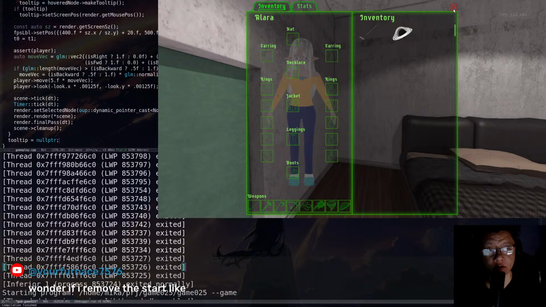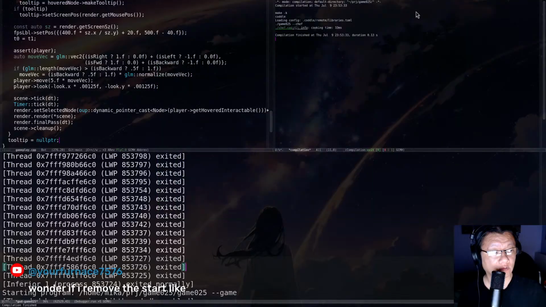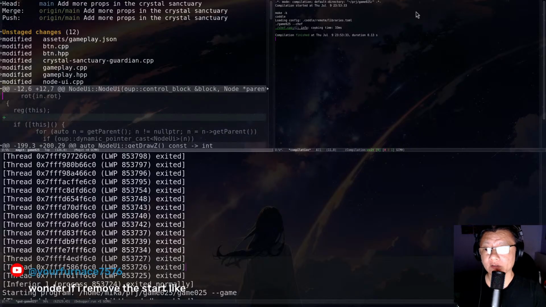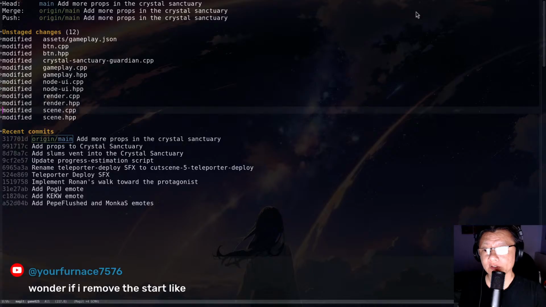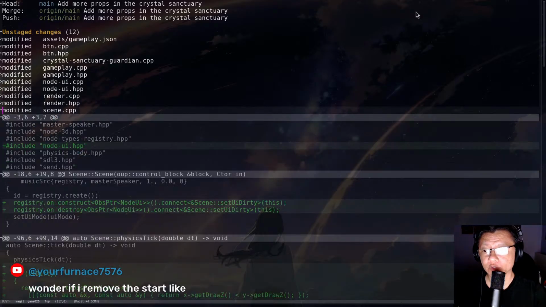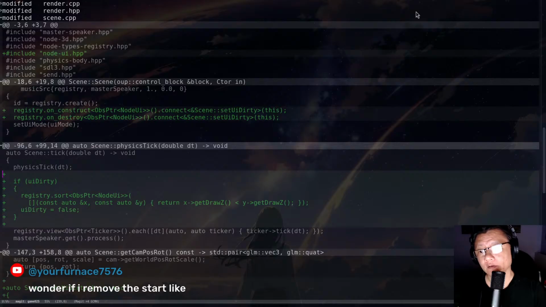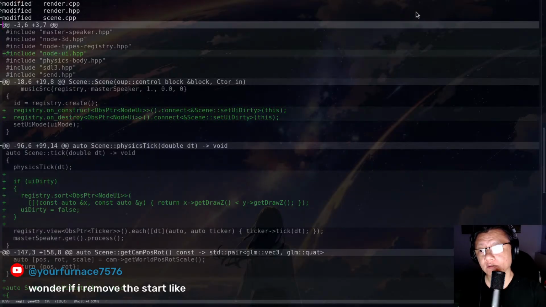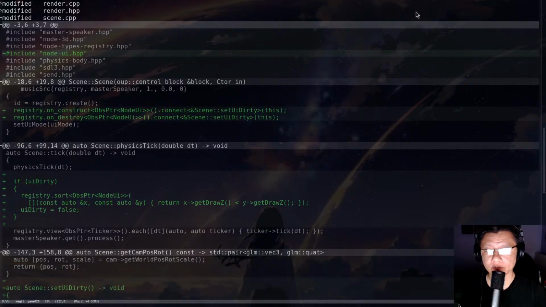Tooltip test. And yeah, there is no crash. I'm kind of not happy with this dirty solution because it makes scene depend on node UI, and I want things to be as separate as possible.